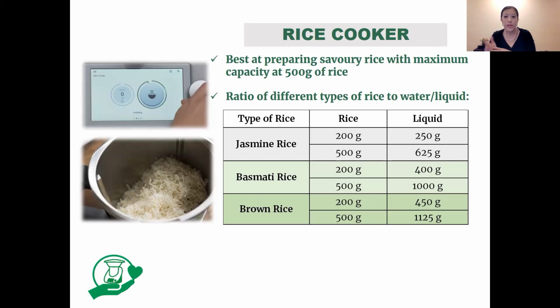a little bit more water. So it's 200 grams of rice with 400 grams of water. If you're using brown rice, then you need even more: 200 grams of rice to 450 grams of liquid. Okay, so this is the ratio. If you can do a screenshot, you can just keep it.